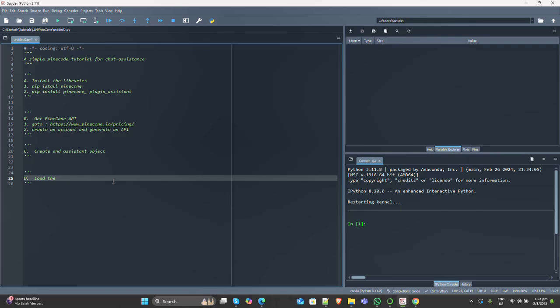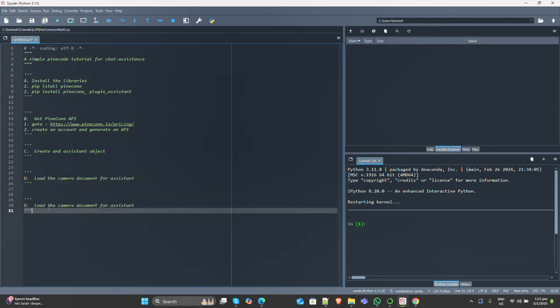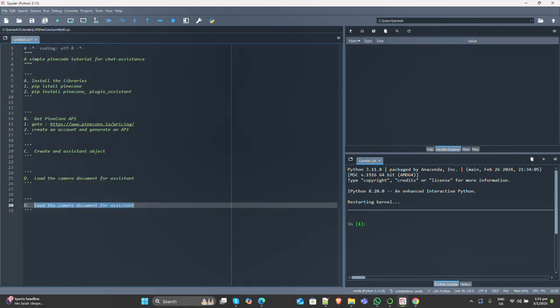Load the camera document for assistant. Once you load, you can use number E. You can chat with the assistant. Okay, that's all.